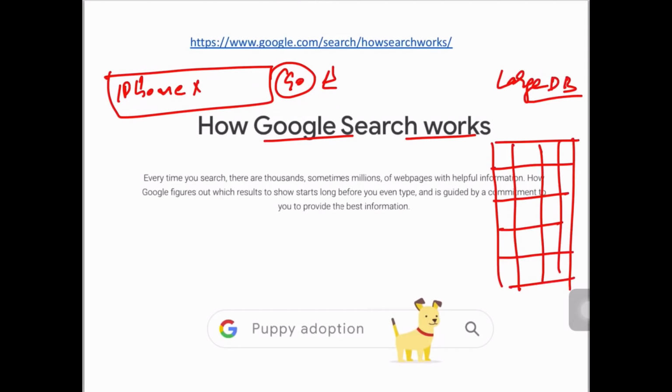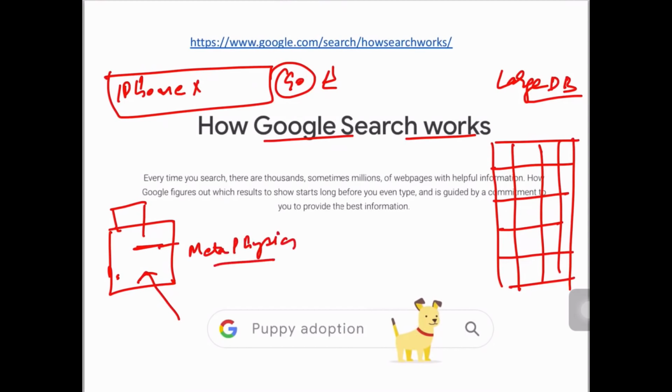Consider a library example, then it will give you a sense. When you go to the library, this is the library building, right? You enter the library and you ask the librarian that you are looking for a book on, say, metaphysics. You give the title of a book. Now the librarian knows that this book belongs to some science category.